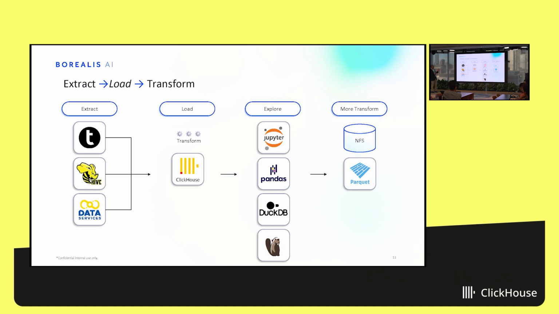What we did, as you can see, is consolidate all our data sources in raw form into ClickHouse. That means we have a host of different queries in different languages: Spark, Hive Query, Teradata, Bash scripts. Now we are sourcing all those raw data into ClickHouse very easily using streaming PyArrow streams. And then the transformation, which was earlier distributed across these different platforms, is now in one place, in ClickHouse.